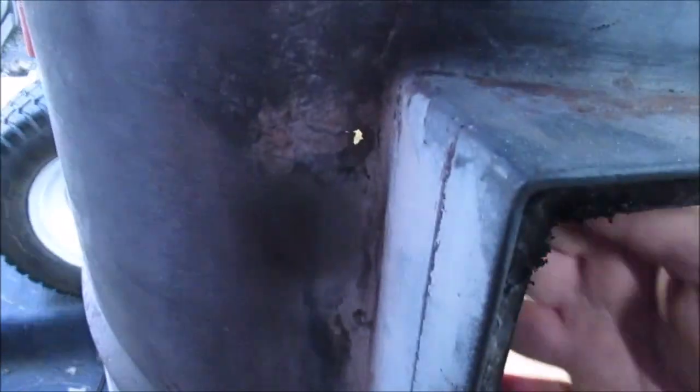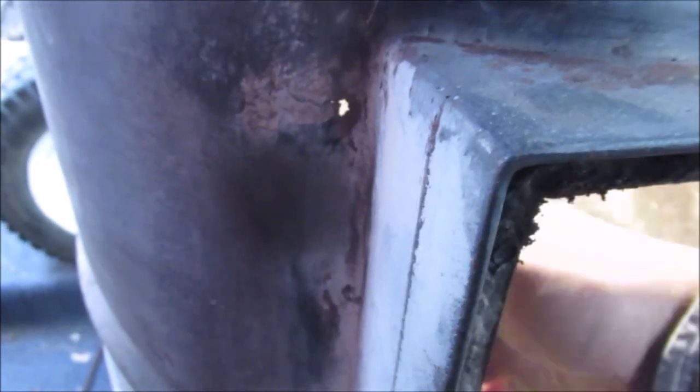A few pinholes, see them? Now this was brazed. We're going to try to spot weld it. Really low heat. That's the biggest one I've got. Remember, this is all homemade. This was brazed on, if I remember right. I'll have to go back.